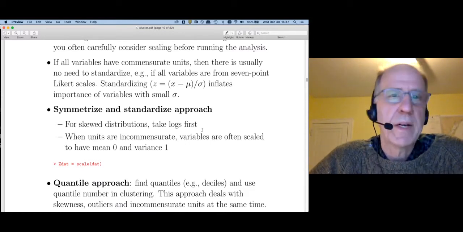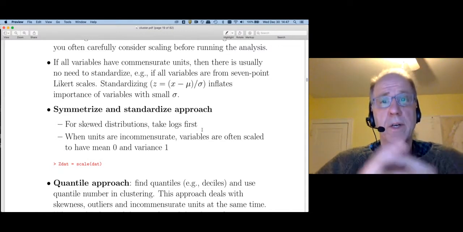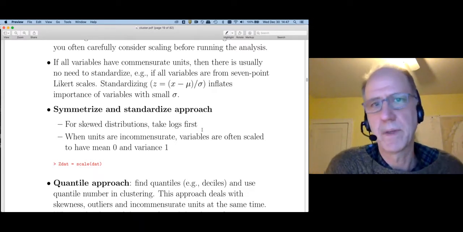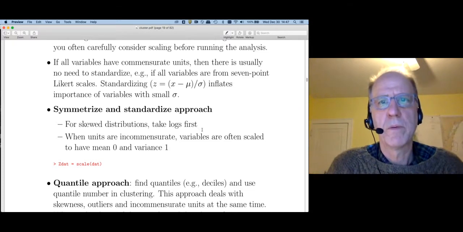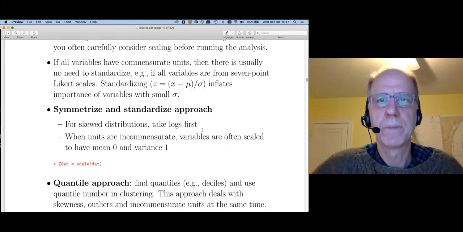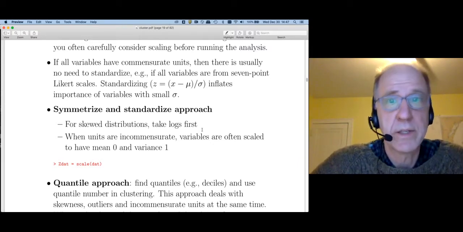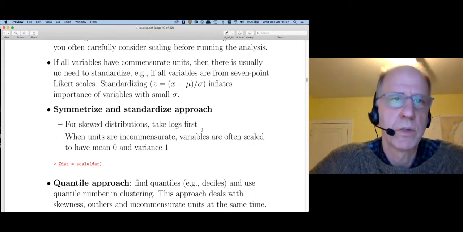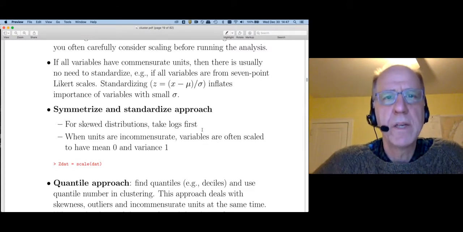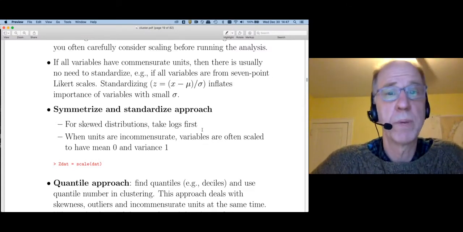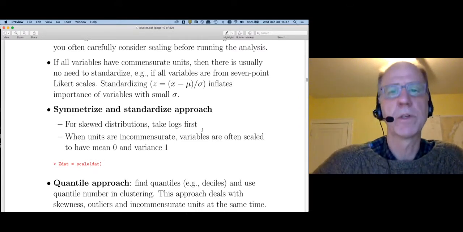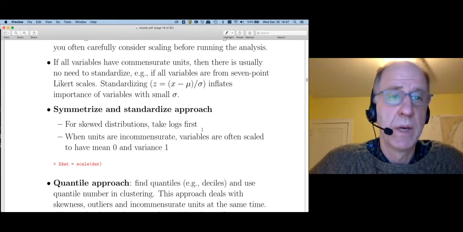For example, let's say I've got skeletons and I've measured the diameter of the skull. I've also measured the length and the width and the girth of the skeleton. There will naturally be more variation in length than there will in the diameter of a skull. And so I might want to standardize in that case, because otherwise I would just ignore the skull diameter when I do my clusters. What happens if you have incommensurate units? So maybe I've got one variable measured in kilograms, another variable measured in inches, another variable measured in degrees Kelvin, and who knows what else. What do I do then?